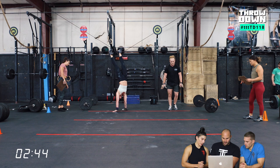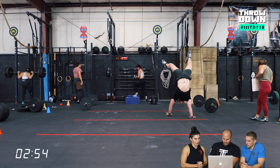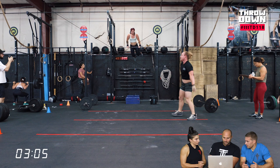There's a lot of risk in going unbroken on this. Yeah. And the standard is, I was just going to ask, for the turn, you have to cross the line completely, and then it doesn't matter how you turn. Okay. But both hands need to cross the line before you complete your turn. Yeah, you can see she actually came back across the line once she crossed, which probably makes sense, right? It's almost reducing the amount of feet that you're walking instead of looping around the line and adding 2 or 3 extra feet.